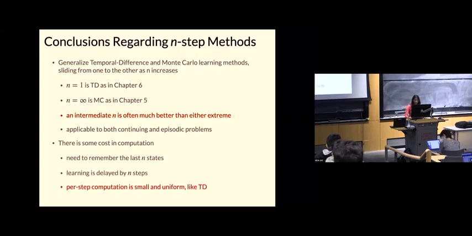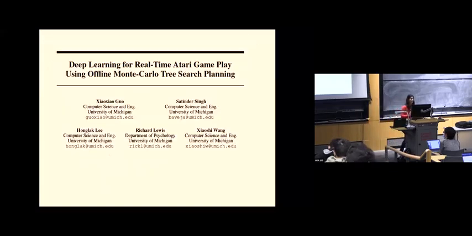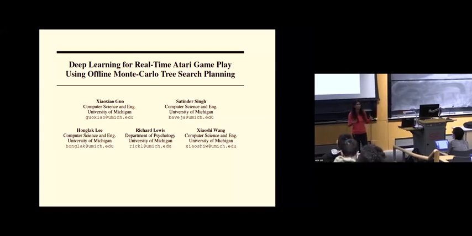Yeah, that's it. So that was very easy. And now we're going to jump to something that requires more of our attention. And this is this paper. So now we're trying to think about the difference between the reinforcement learning method that we just saw, deep Q learning, and planning with Monte Carlo tree search.